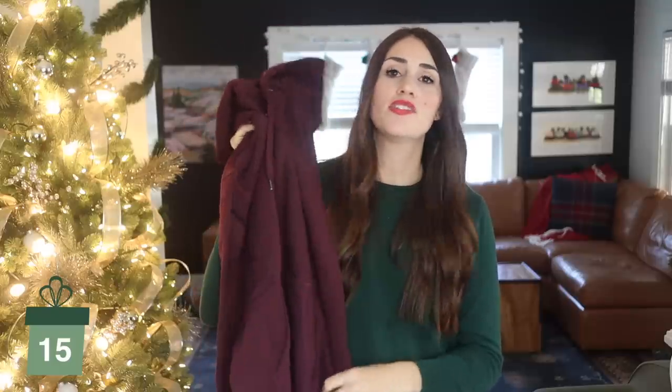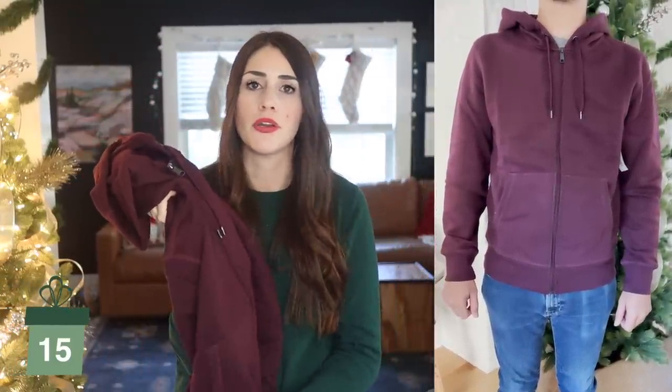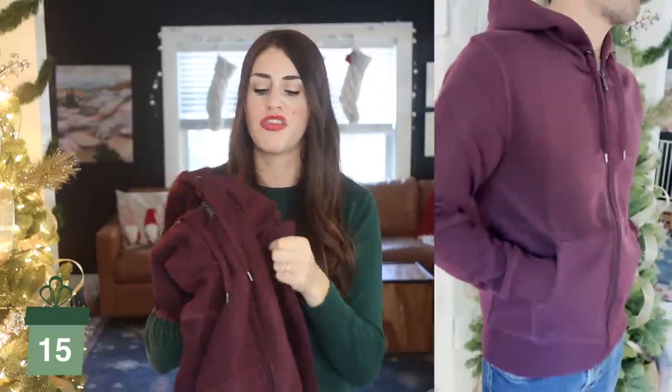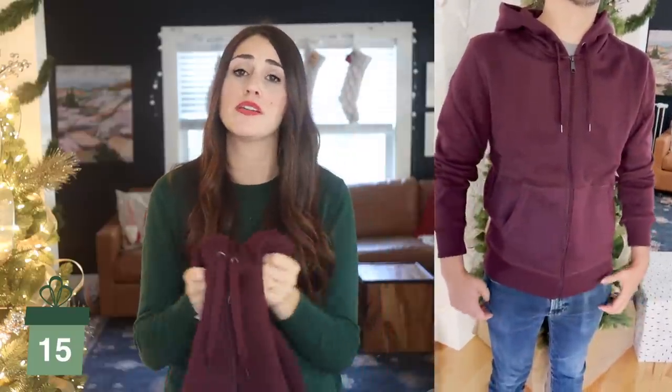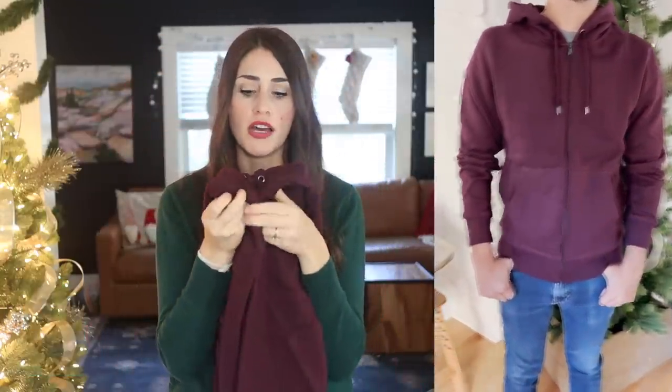Something else for the men — this is not from Good Threads but another Amazon brand I buy a lot, Amazon Essentials clothing. This is just a basic zip-up hoodie. What man doesn't need just a basic zip-up hoodie? And this thing is less than $25. It's super nice — a nice heavy quality zip-up, not thin or chintzy. It comes in all sorts of colors and patterns for whatever guy you're buying it for. It's not a crazy expensive price point but just a great versatile option that tons of guys would need.